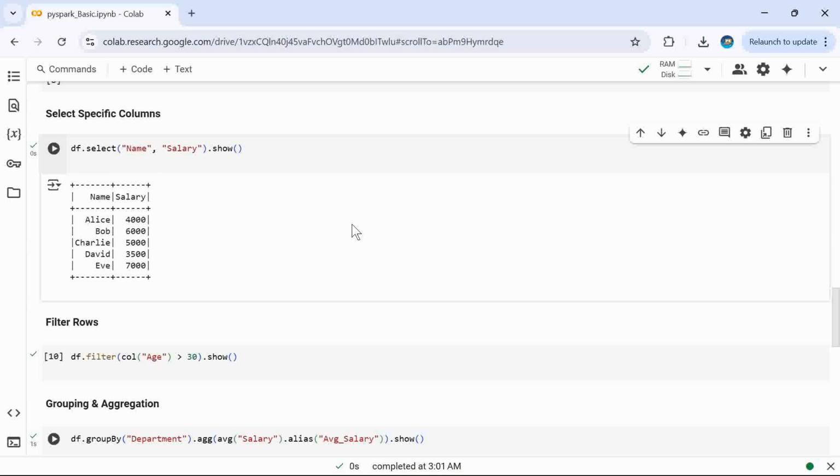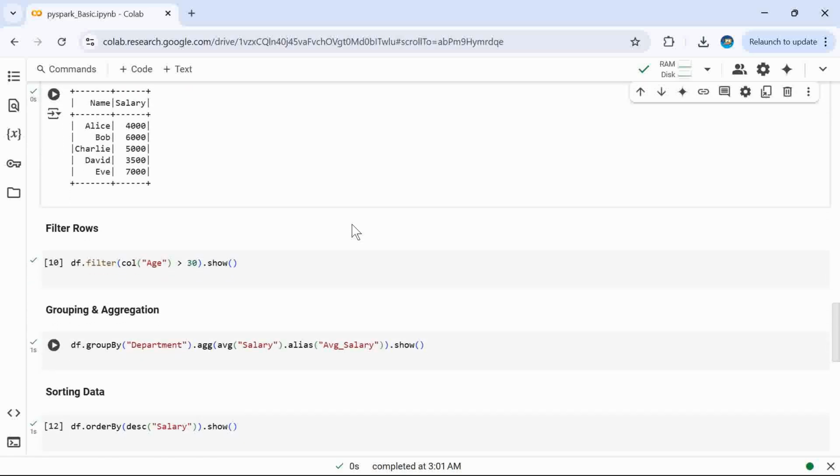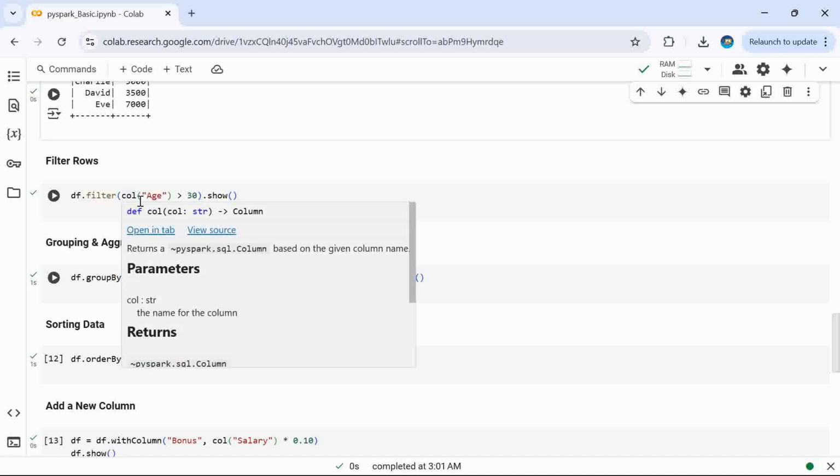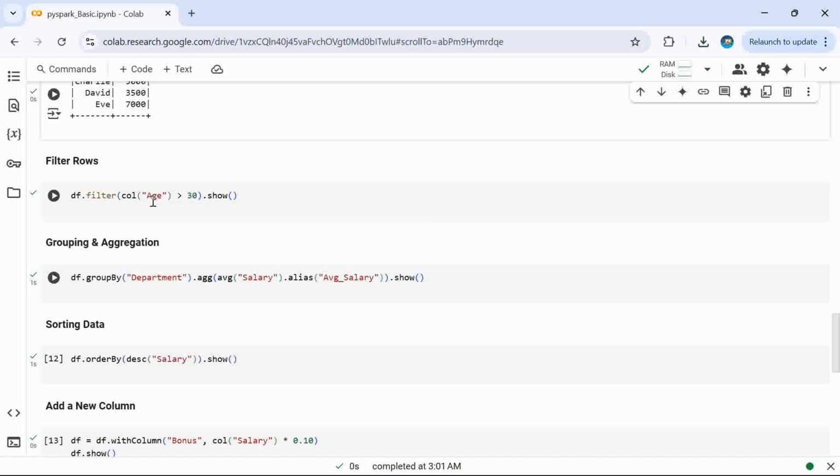Now next we have the filtering method. Let's filter some rows. Suppose you want to filter rows where age is greater than 30, we can simply write df.filter and the column name. As I explained while importing, we are importing col also. It will give you the specific column, whatever column name you want.